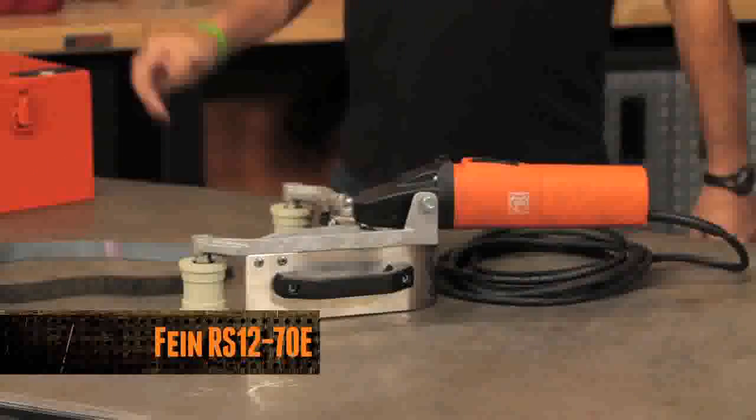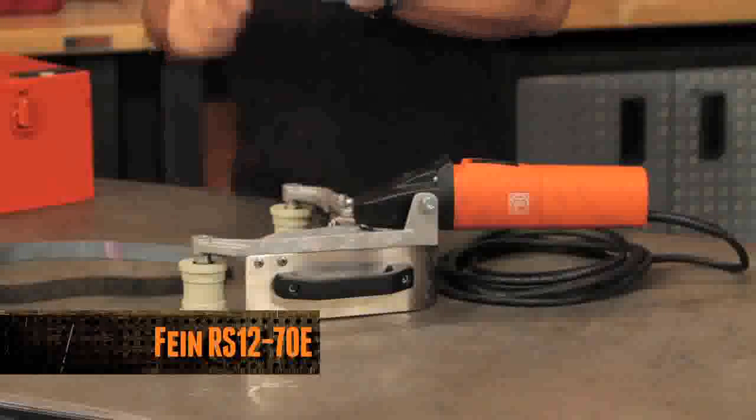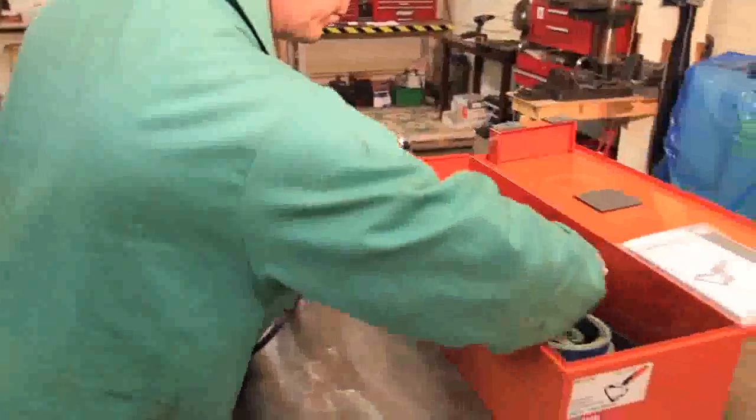You want to know more about the Fein pipe sander set? Well, it's got a 3¼ amp motor. It's capable of sanding from 5/16 to 3 1/8, and it's got 6 speeds. But what we like to do is put tools like this into the hands of people that really know what they're doing, so they can tell us what the tool is all about. In this case, it's Tom Gohl.